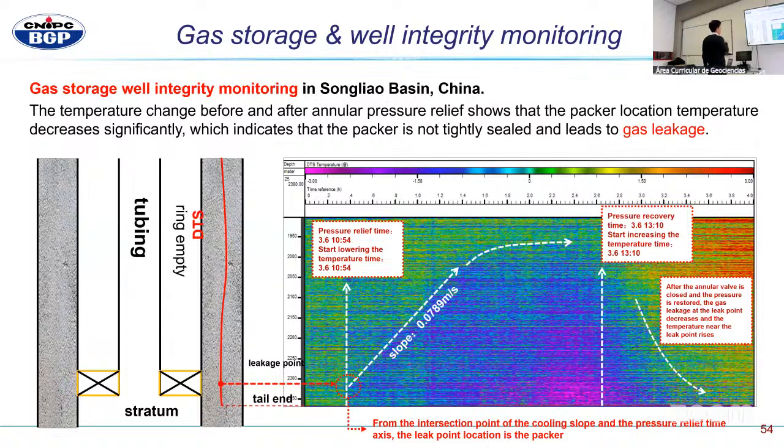Here we put the fiber in the gas storage well. As you can see here, this is the leakage point. The temperature will increase at this point. How they have some gas release. Gas release will display the temperature in the well, and it decreases at this point in the well. This is a paper, I think. Paper liquid.